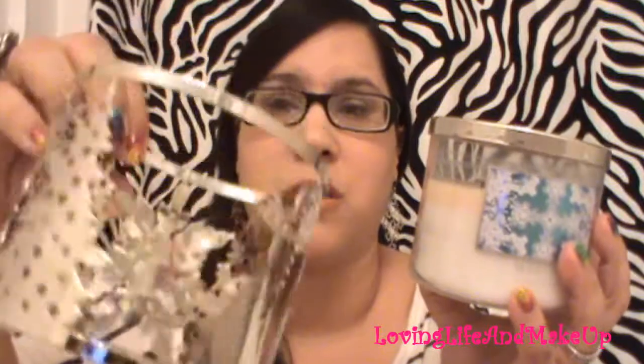I received a coupon email that had $10 off a $30 purchase. It also had a special where if you buy two of these candles — which we've never tried before but see all the time in the store — for $30, you get two free sleeves to decorate the candles with.